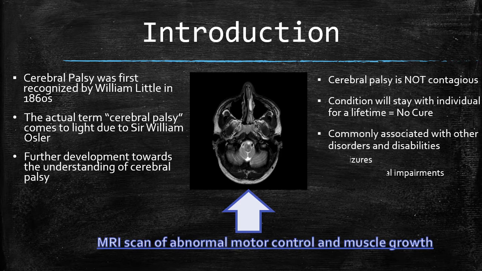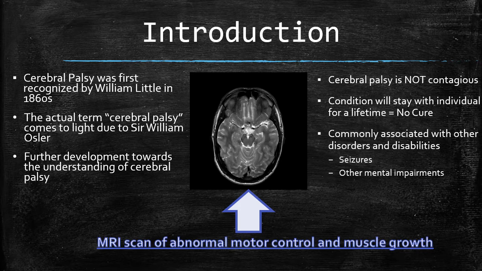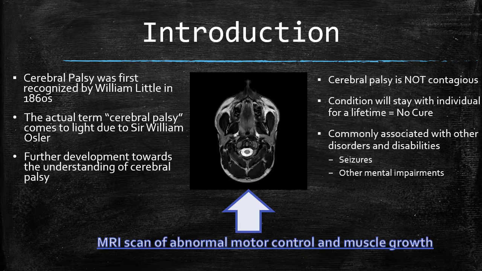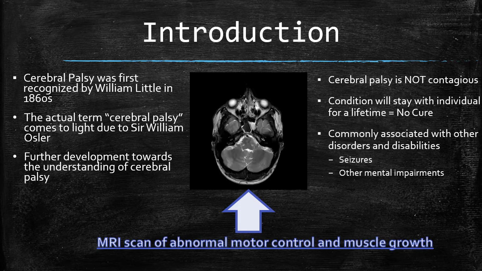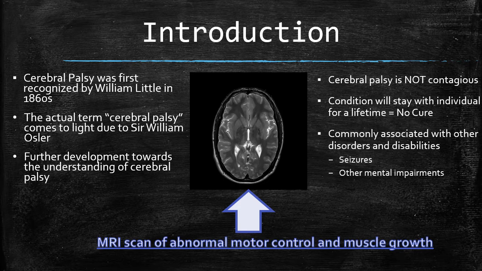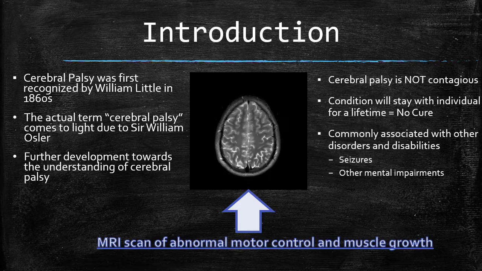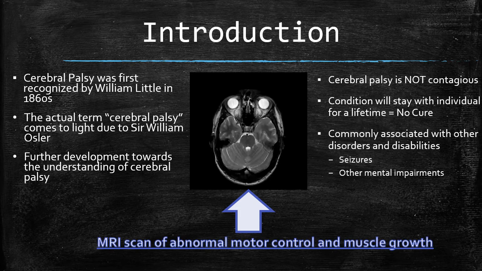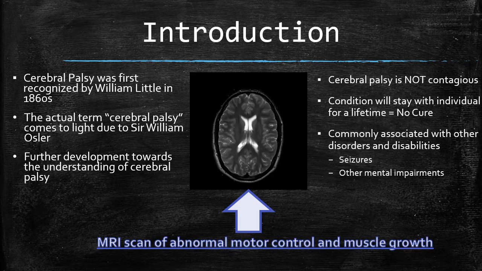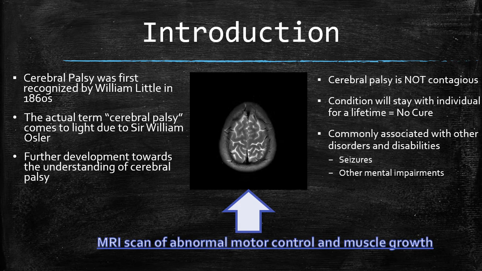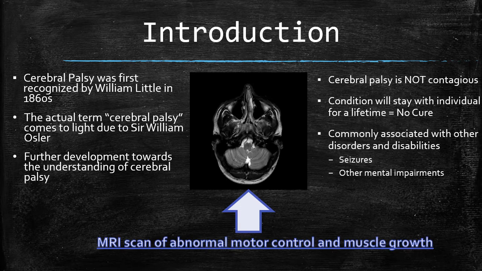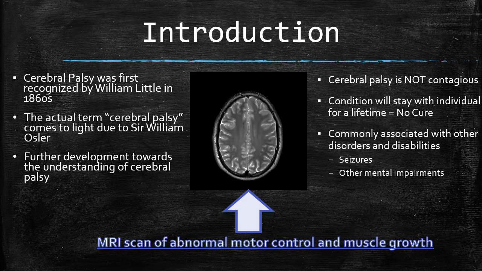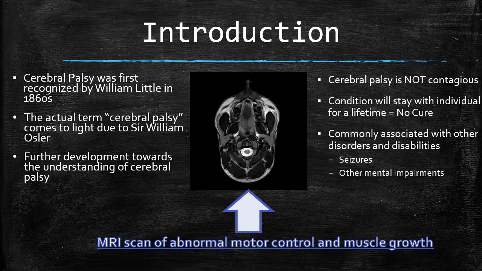Cerebral palsy can be attributed to brain injuries or abnormalities that occur before, during, or soon after birth when an infant's brain is still developing. The level of the disability is highly dependent on the severity of the brain injury and where that injury is located. Since there is no cure for cerebral palsy, researchers have turned additional focus to finding treatments and therapies to better improve the overall quality of life of someone with this disability. Come take a look at just what cerebral palsy entails as I explore the overall concept within this PowerPoint.